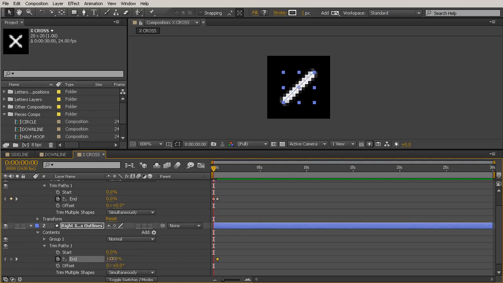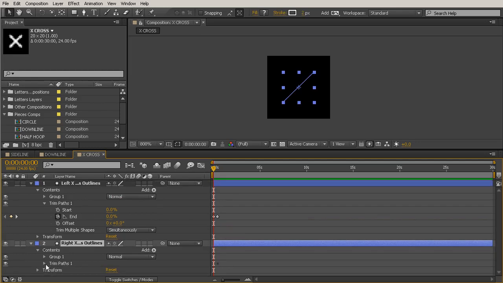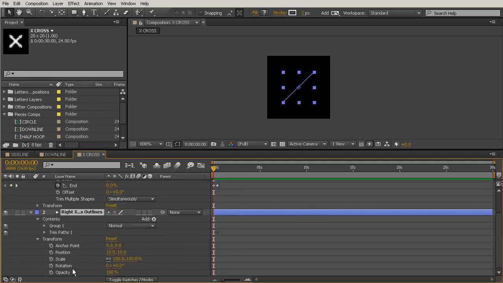There we go. So it's going to come up like that. But I also want them to be rotating. So let's select the layer and bring up its rotation. We'll just come in there like that. And I'm going to end it at the rotation that it's at now. But I want to begin it with it rotated exactly onto the other one.